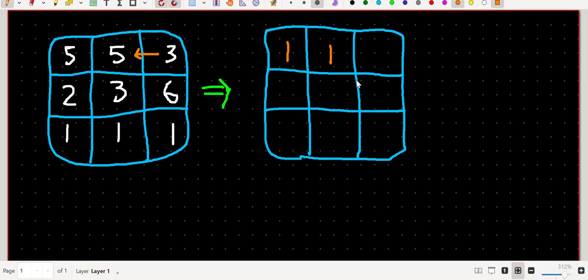And once we have a 1, we're going to go back to our cell 3, and we're going to ask ourselves, among all my neighbors, what is the longest path I can have? And right now we have a tie, right? Both cases, the case to the left and the case that is down, have the greatest length of 1. So what we're going to do is add 1 to this because this cell actually counts. So we're going to have a path of length 2 here, and we have another path of length 2 here. So we're just going to add a 2.